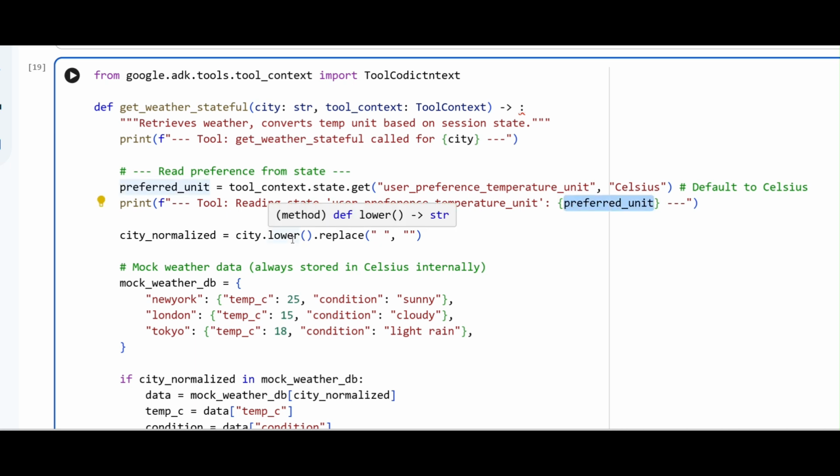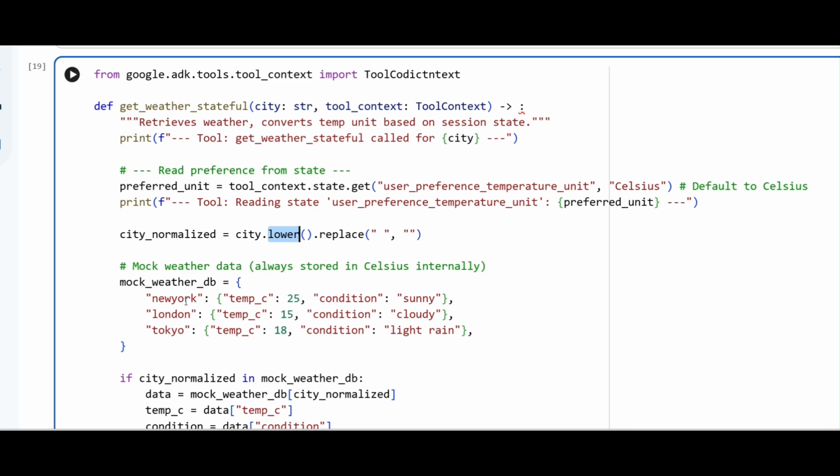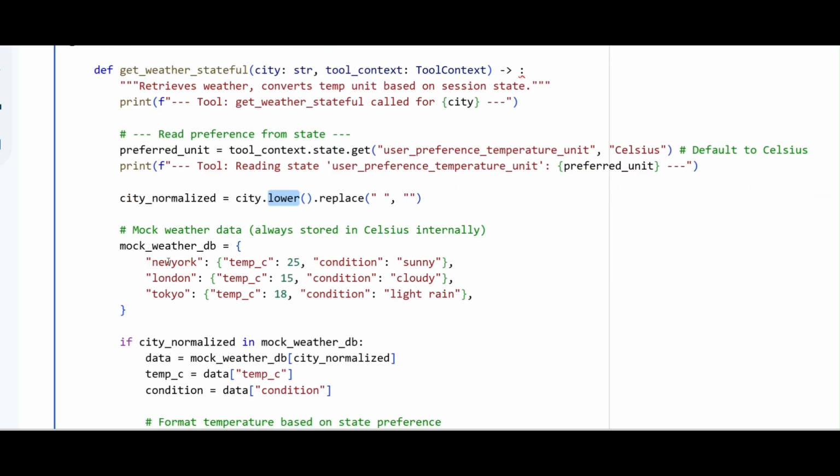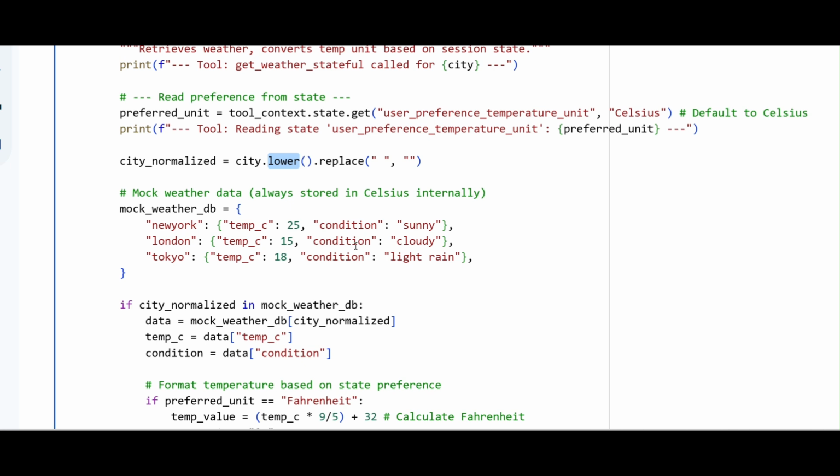The user wants to pass on the city, so it is going to convert it into lowercase to normalize the city name, which is then passed to the mock weather data where it is going to search. In the mock weather data, we have given the keys in lowercase, which is why we are standardizing here. Even if you enter the value with extra spaces, it will remove the spaces. So it normalizes the given input. With the normalized city name, it is going to extract the current mock data for that particular city.